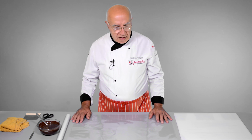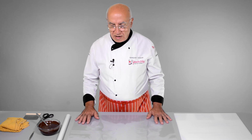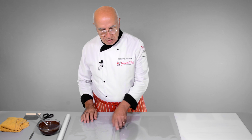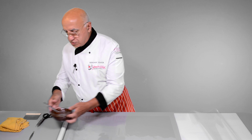So my idea is to make a sort of rolling and spreading chocolate without touching the chocolate, and also creating a sort of natural shine on it. All right. So therefore, I use 2 cellophane sheets. Let's get one on the side first. All right. And then take some chocolate.